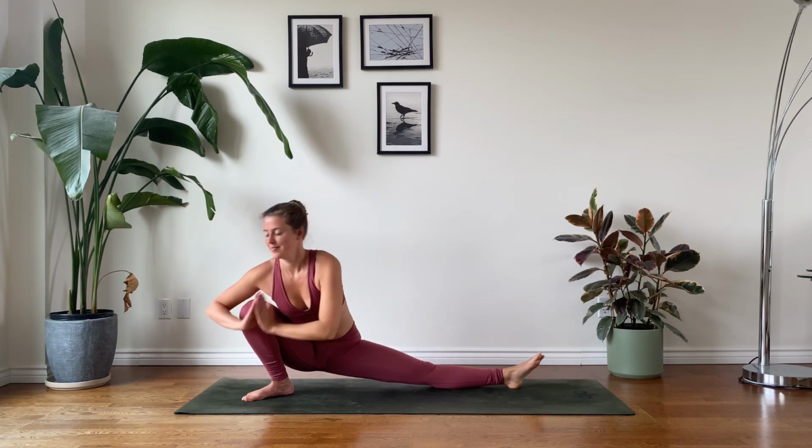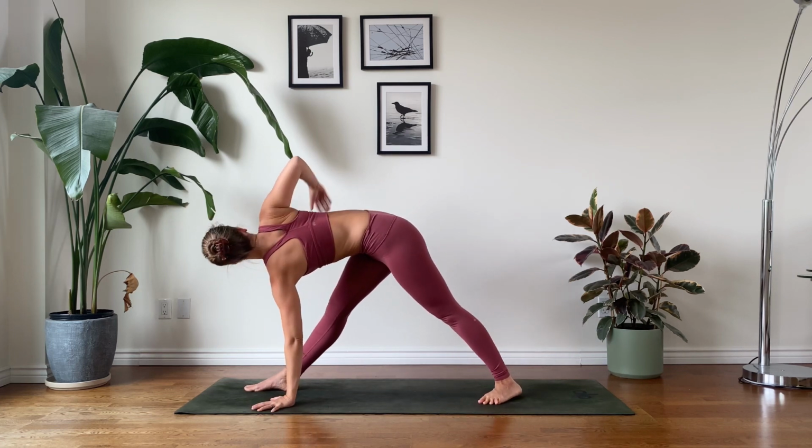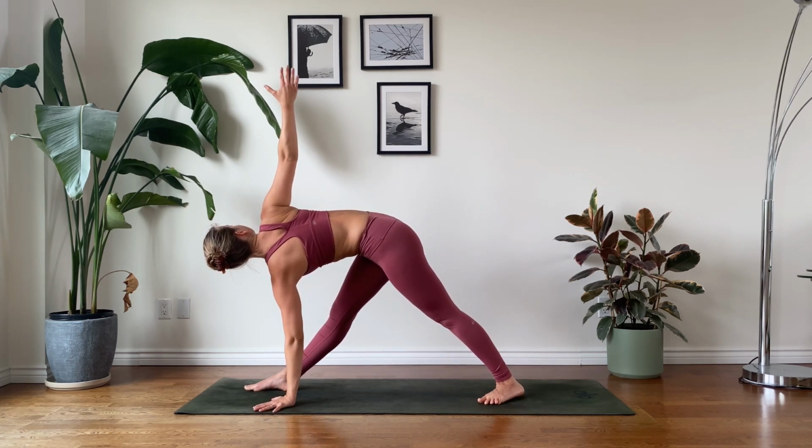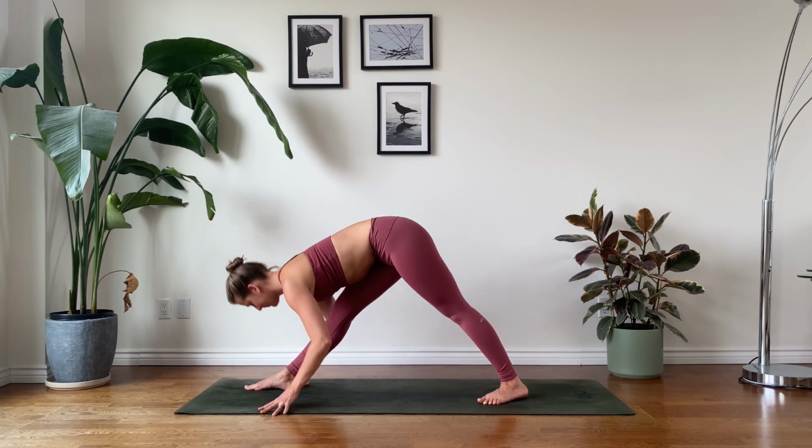Well done. Pivot to frame your right foot. Left palm on the earth. Inhale, raise the right arm. Revolve triangle, square off the hips. Press firmly into the blade edge of your back foot. Exhale, lower down. Melt atop of your right leg.